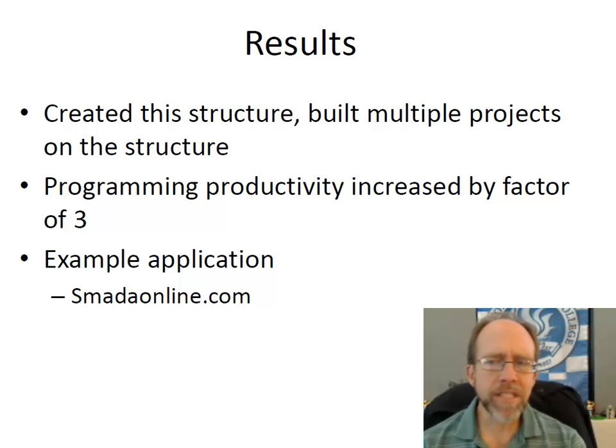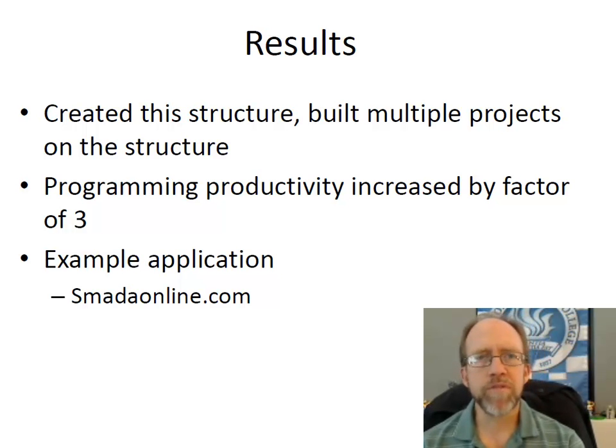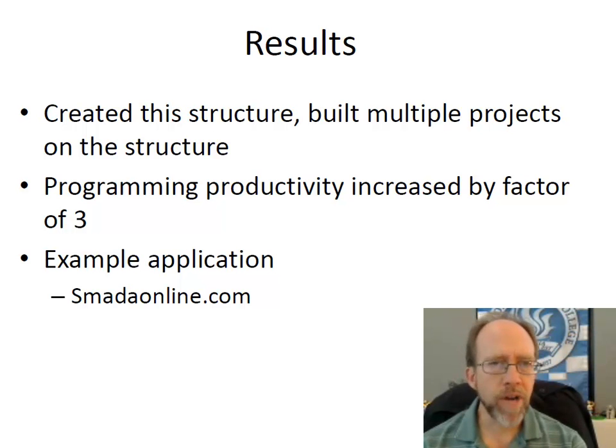I actually saw practical productivity factor increases of around 3, meaning that a program that I would have normally scoped out, and I write a lot of programs for other people, that would have taken me 100 hours, I was able to produce in about 30 to 35 hours of work. For a high-level programmer, that's a fairly significant productivity increase. It allowed me to really churn out good stuff fast.